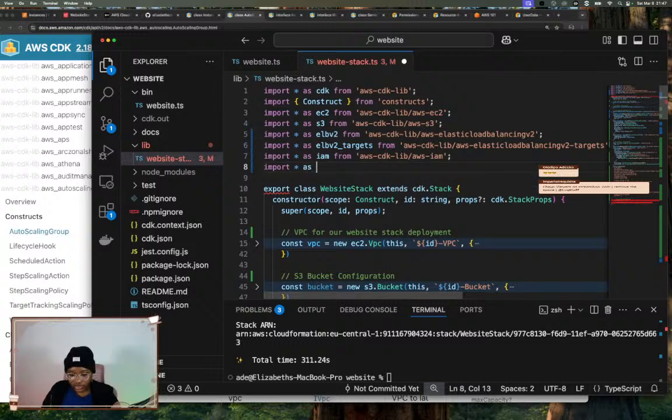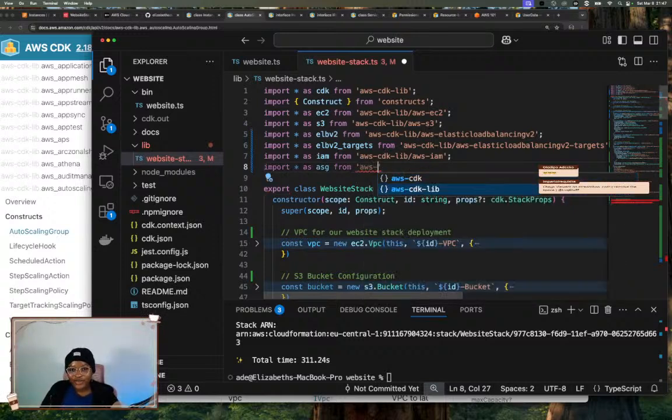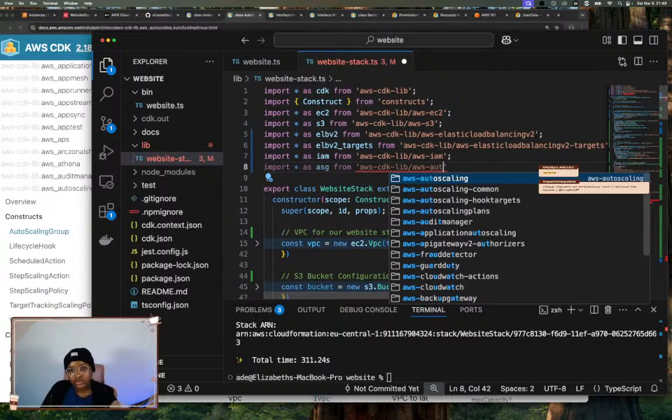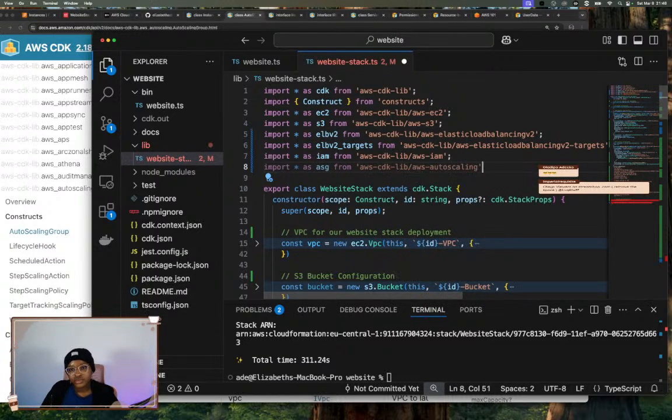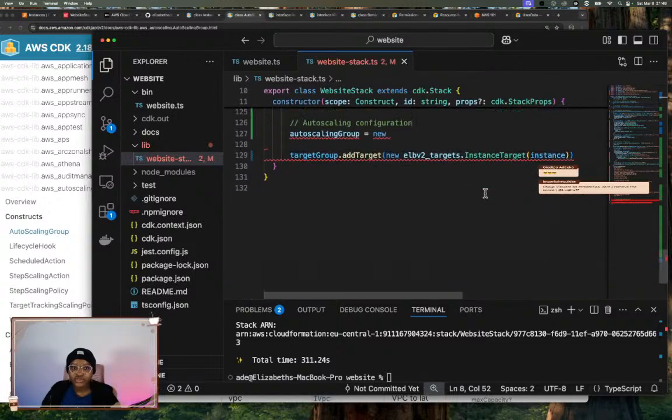Import as ASG. We're using ASG. Try to keep things short here because a lot of imports keep going and it gets longer. This will be AWS Autoscaling. That will be it. Then we go back down and continue what we're doing.